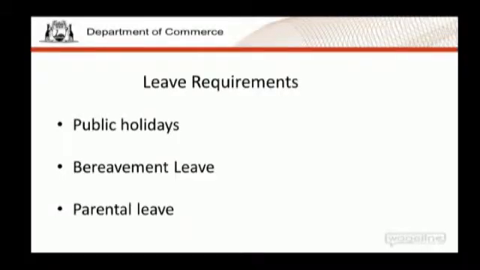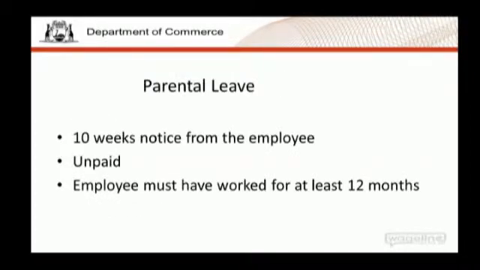And finally, there's parental leave. Now, parental leave under the minimum conditions is an unpaid entitlement. So some of the areas that you've got to be aware of is that an employee will get 52 weeks of unpaid leave if they adopt or give birth to a child. This can be then split between the couple, so both the person giving birth and their spouse.